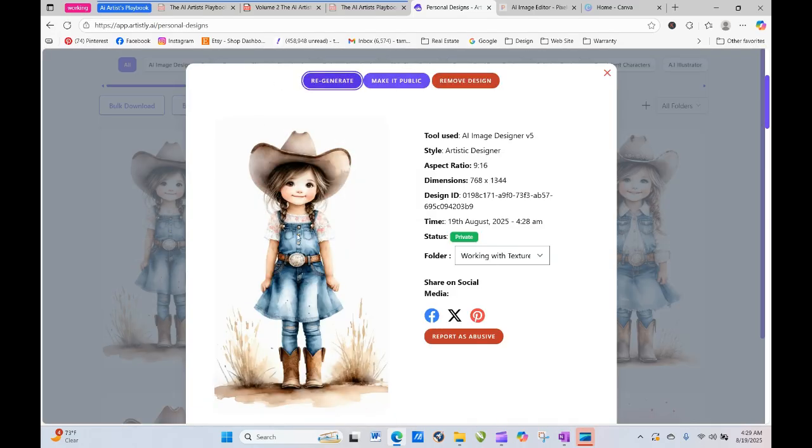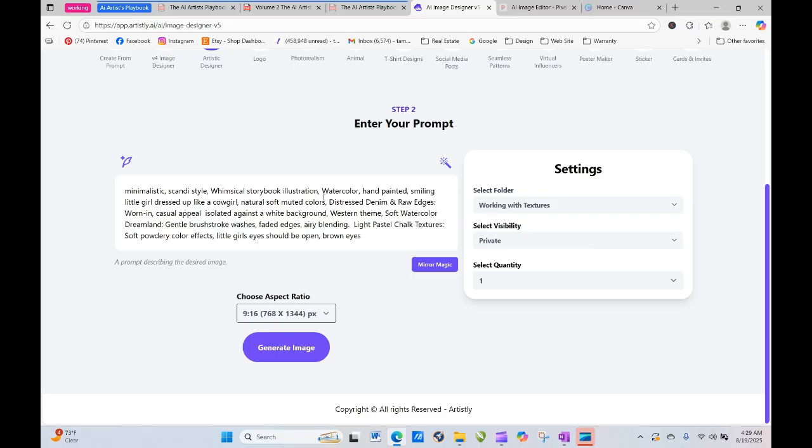We could also go in and we could say, little girl with brown eyes and brown hair. And rounded facial features. Just see what that does.